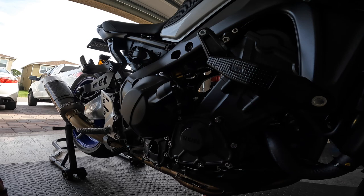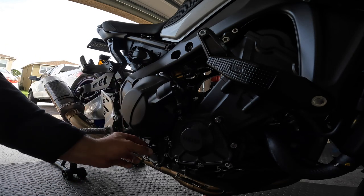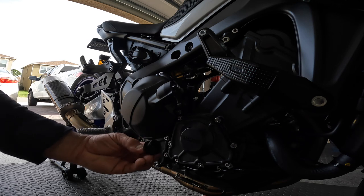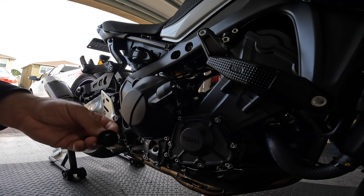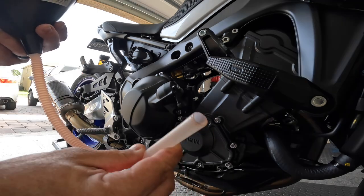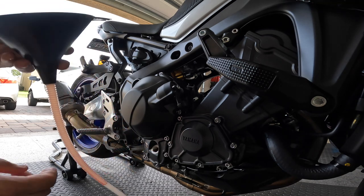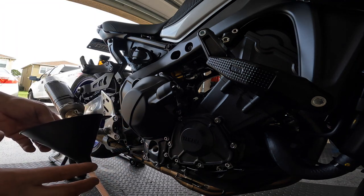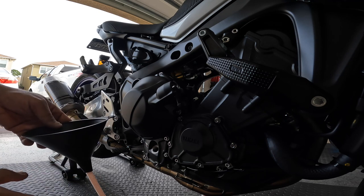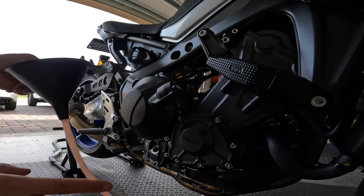Go ahead and open up this plug on the side of the bike, just under the clutch. It has an O-ring so make sure you don't lose that. I'm going to use what I call the slinky hose and go ahead and put in some oil. It says it takes 3.38 quarts, so just a little over three quarts, but I'm going to go with three quarts first, let it sit for a second, check it, and then add as much as needed to get the right amount.